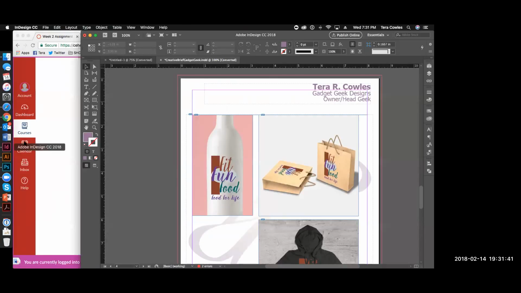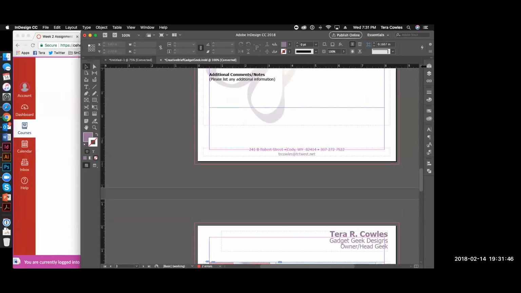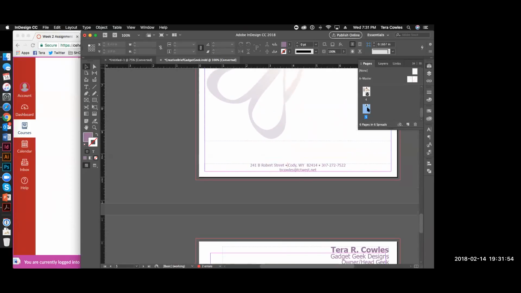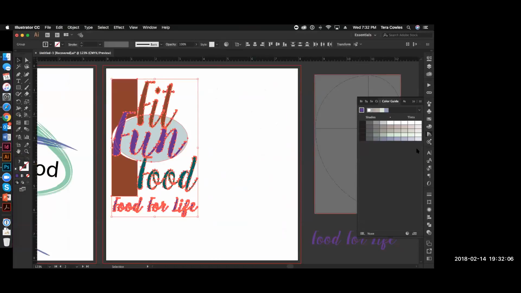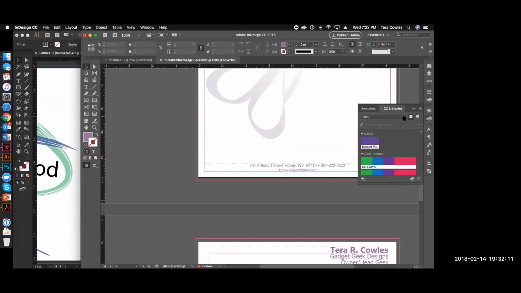So that means I need to go back into InDesign, and I need to insert a page here. And we're right here, so I'm going to add my page. Unfortunately, it went so low where I need it, so I'm going to bring it up. Just rearrange my pages a little bit. And this is where I'm going to put my logo. And I know that that logo is in my library, so I can open this up, pull out my library. There's my logo.